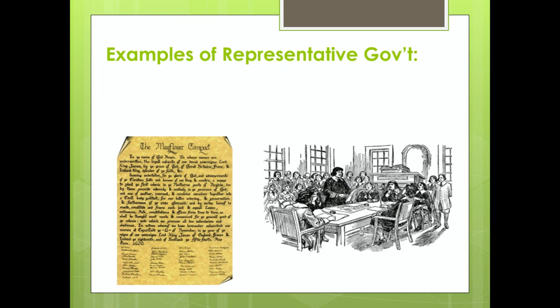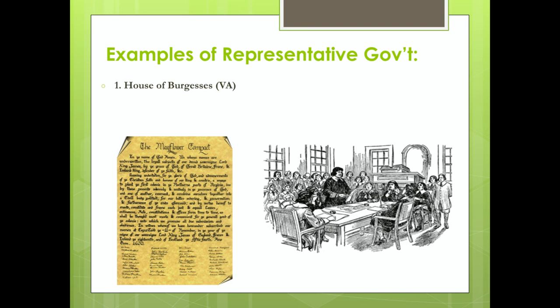The third example of representative government in colonial America were the New England town meetings. Of course, the Puritans were the ones who settled most of the New England colonies, and the way that you got to be able to vote was you had to be a Puritan and you had to be male. So it was mainly Puritan males that had a lot of power within these town meetings. So again, it was limited as far as who was able to vote and who had power in these early New England colonies. So again, these are three early examples of representative government in colonial America.